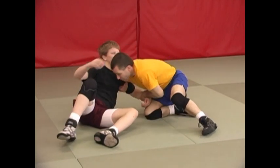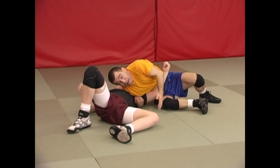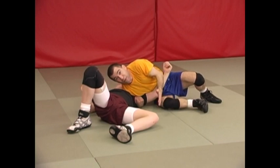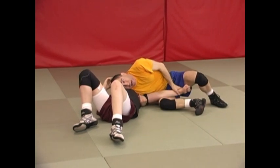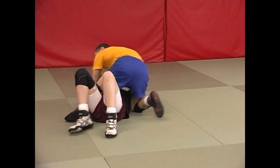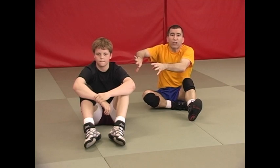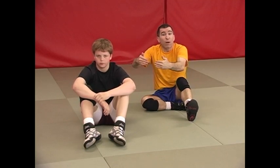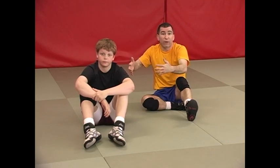Naturally, if you hold them here, it's no great problem. It should be incredibly easy to get to the side here, or from here, kind of push into me, Colby. He pushes in here. It shouldn't be that difficult to mount your opponent. So my goal isn't to teach you a lot of what to do from there with your jiu-jitsu, but just for you to point out these positions in wrestling are very applicable, and they'll allow you to do the things you do best in jiu-jitsu or submission-type wrestling.